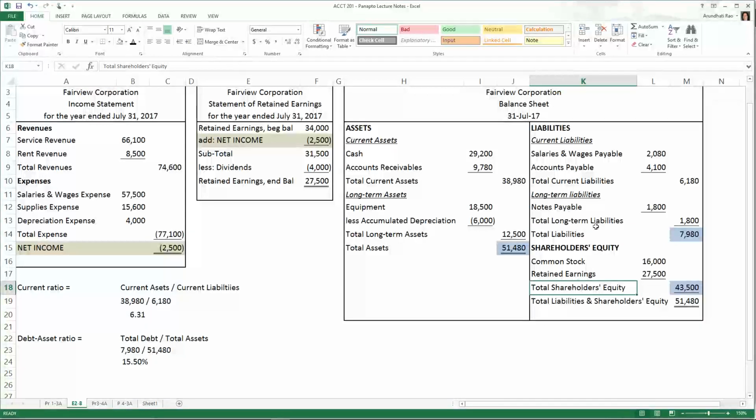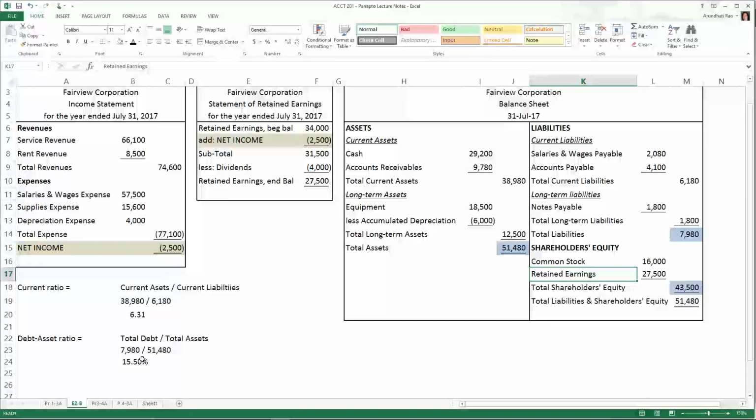In fact, when you start out, you prefer having more in liabilities just in case things go wrong. Then you've lost less of your money, because initially what you have is common stock, what you put in. In this case, your retained earnings has grown to be a larger number, so that's a very good thing. All these numbers are relative.